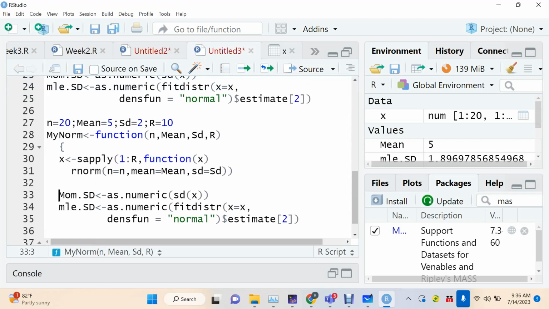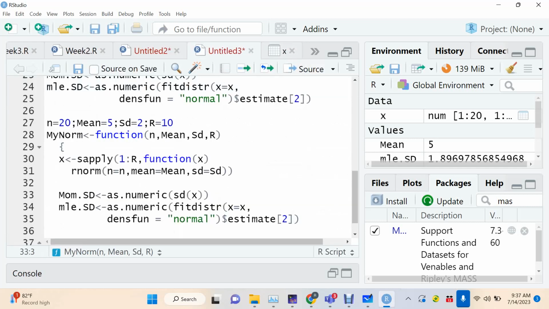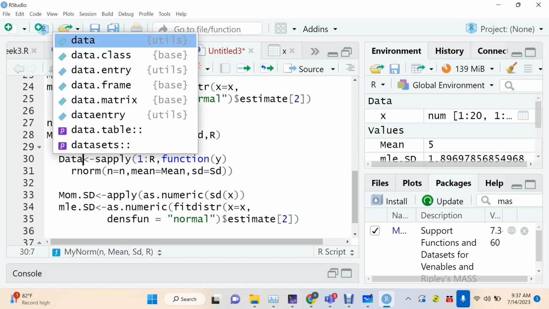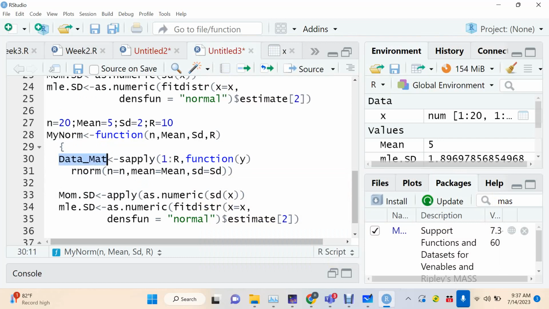So instead of me finding the mean and the standard deviation for each sample separately, I'm going to do it column-wise. For every column, I'm going to find the standard deviation, and so forth. So here too, I'm going to use the apply statement. So now I do apply. Then I take this X, sorry, I should just put Y here in order not to confuse people. And even here, I'll say data matrix, so you are not confused.